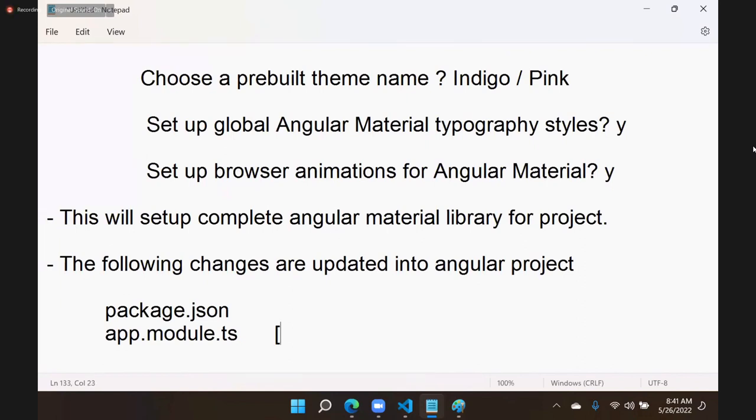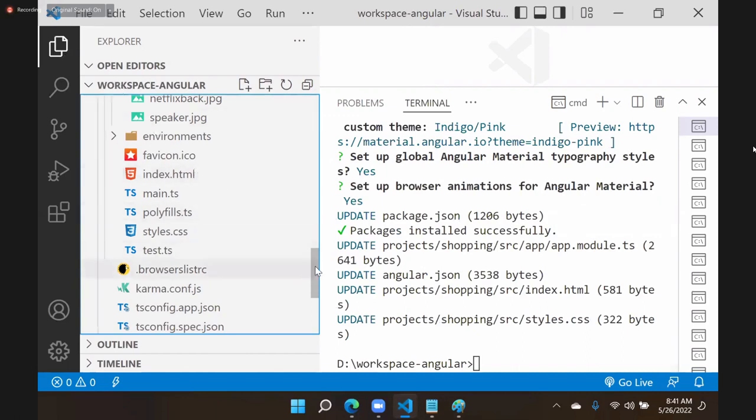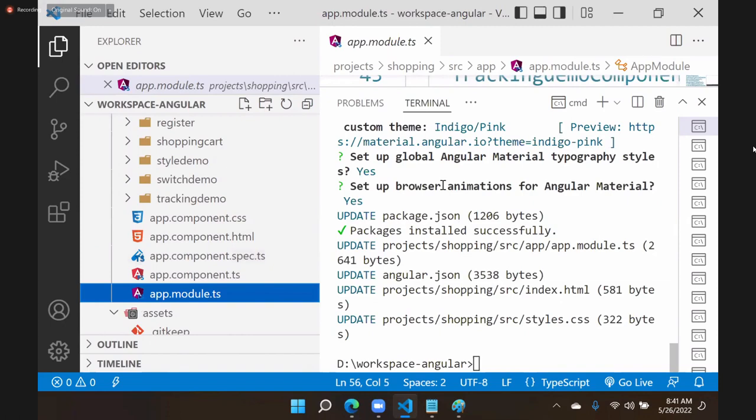Because you have installed Angular browser animations, it should have set up browser animations. The browser animations module is imported here, because Angular Material needs the browser animation module.